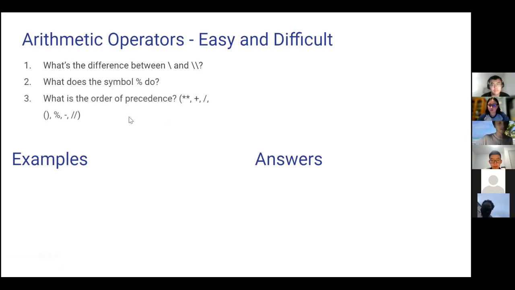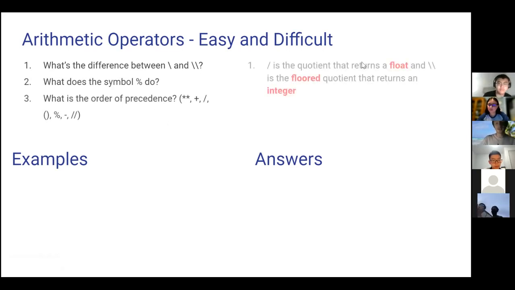I guess I should show all the questions first, but yeah. So basically, the first division operator is the quotient operator, and it will return the exact float value of your division. The second one with the 2 slashes is the floored quotient. It will instead return the floored version of that. It's important to note that flooring something is not the same as rounding it. So if you have a decimal, like 14.95, it will just be sent down to 14. It won't be sent up to 15. So when you have a floor, you're always going down to the nearest integer.